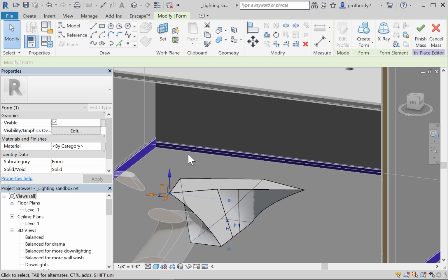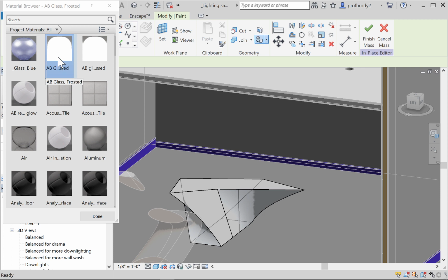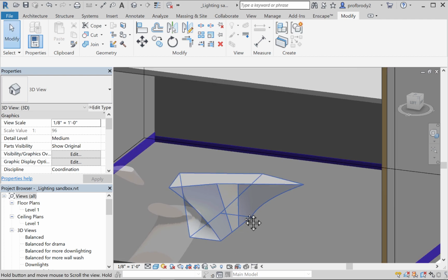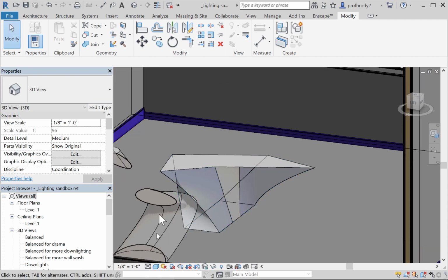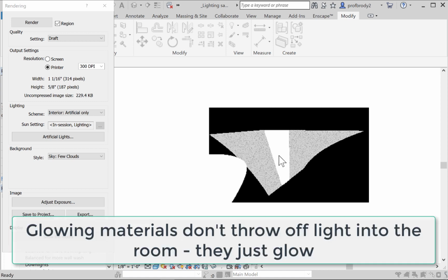All right, so the whole point of this was to come in and use the paint bucket to apply a material. If you choose one of the glowing materials, you can paint just a section of this thing, and paint the other parts, here we'll paint it blue. Okay, and what you'll see, once I finish the mass, is that section should glow. I'll just do a quick render to show you what that looks like. Exciting here in this low res render with most of the other lights off, but you can see that this panel is glowing. Okay, let me just go back to where we were here.